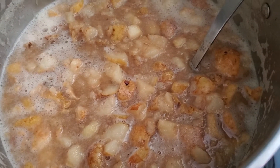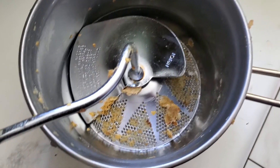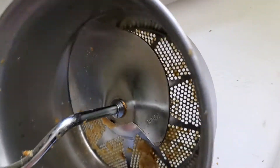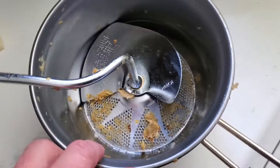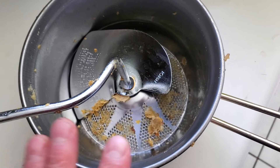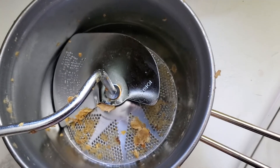When we're done with it, it's going to go through a mill. The mill looks like this. The mill's dirty because we did mill some of what was already in the pot so that the rest would fit in. The goal is — you see how it's kind of slanted — you put the fruit in here and turn this crank in a clockwise direction, pushing the fruit through these holes. When it gets too clogged, you back it up and it pulls everything off the bottom, and then you do it again. Once you have just skins or flesh that won't go through the holes anymore, you dump it out and start all over.